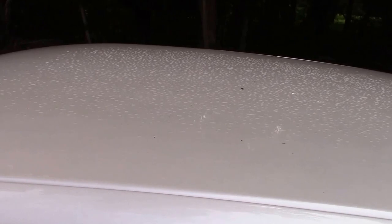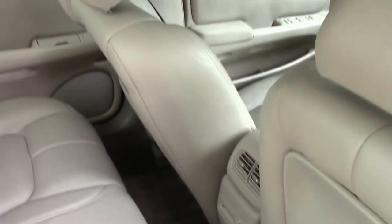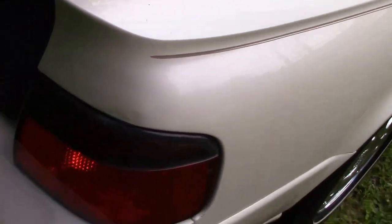Here's your roof — sorry about the little dew from this morning — but the paint's clean and shiny, the metallic really shines through. The back seat — I mean, literally, I don't know if anybody's ever sat in this thing. It's even got rear climate control for rear seat passengers. Here's your door jamb, perfectly beautiful and clean. No nicks, no dings, no scratches on the right rear quarter panel. I do see a little lump right there — I'm not quite sure what happened — but to step back and look at this car you'd never know. The rear bumper is in fantastic shape and it's got the dual exhaust.